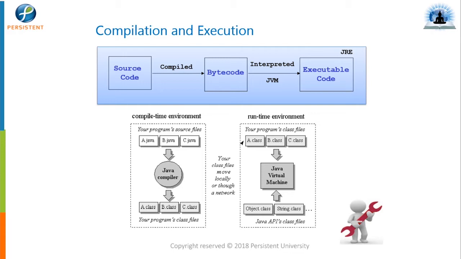Once we hand that over, the Java virtual machine will convert that complete .class file into machine code. It will interpret it, process it, and hand over that specific .class file as machine code, so that the operating system can easily understand it. And this stands for the runtime environment.